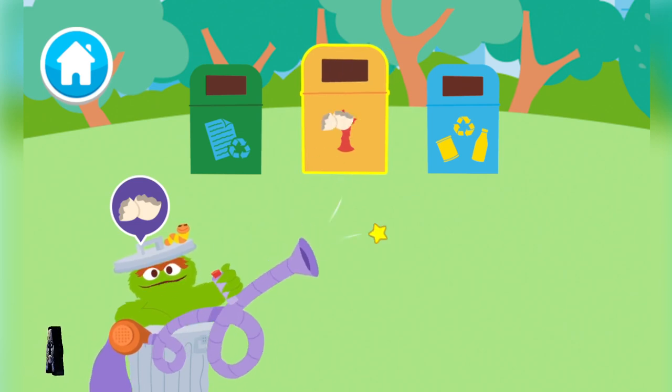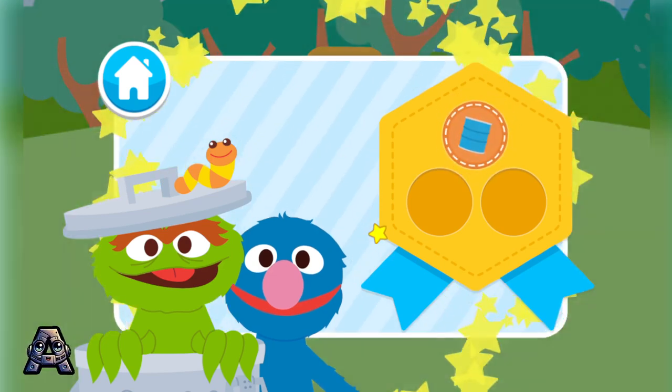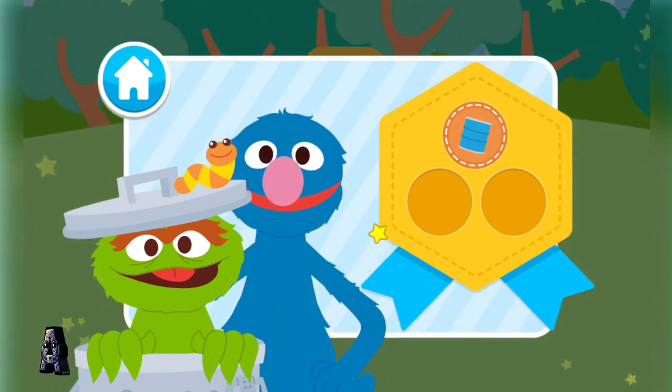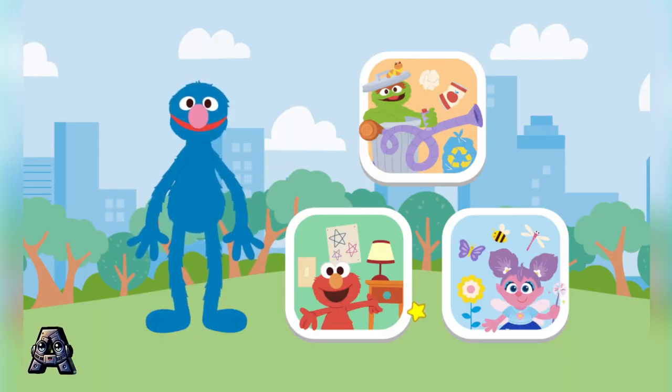Hey, you really know your trash. All done. Way to go. Here is your Go Green Clean Streets badge for helping pick up and recycle trash. Wow, you are so good at caring for our planet. Where to next?